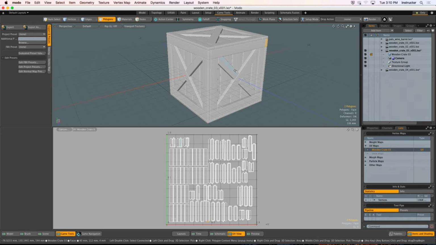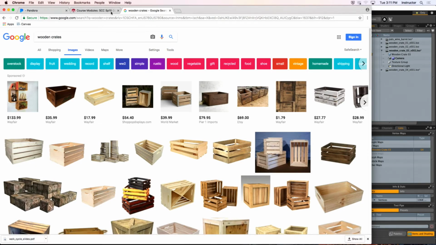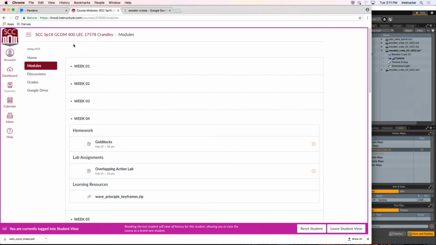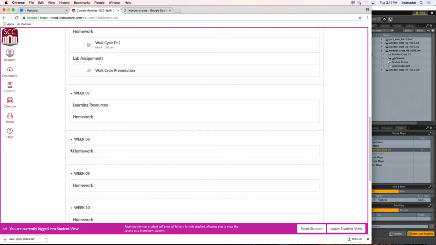However, there's a couple little things that we need to be very mindful of. Before I go any further, I want to draw focus to this, because this is excellent resources to go back to, okay? All right, so on Canvas, I've been a busy little bee. If you refresh your page, while you guys were working on your crates, I was loading in some stuff.